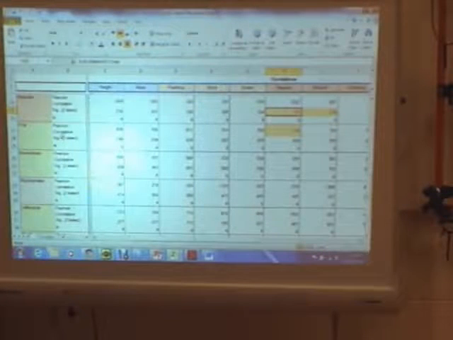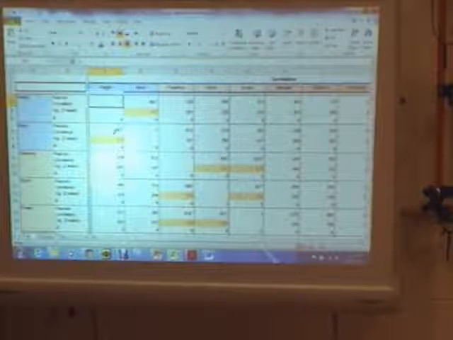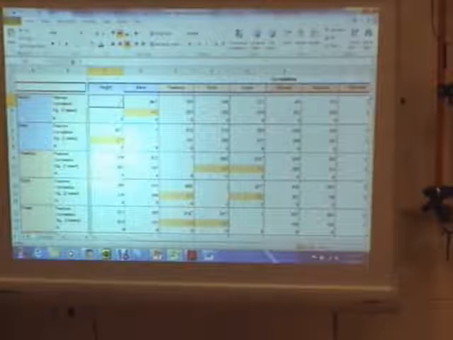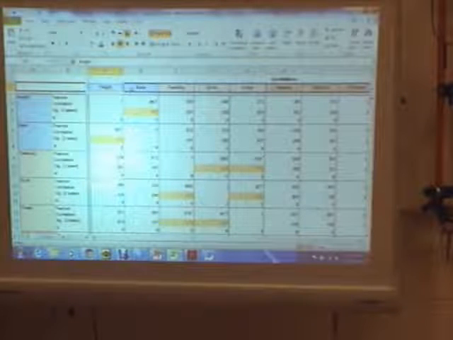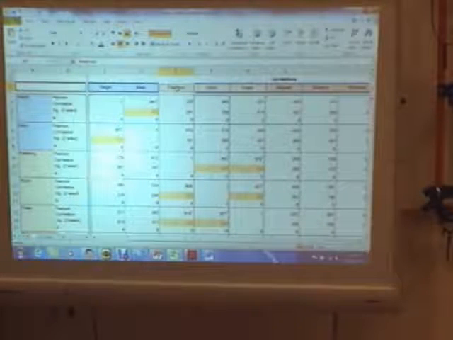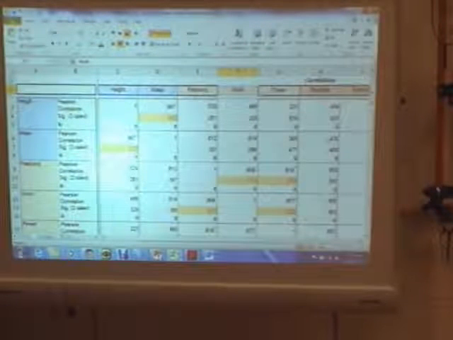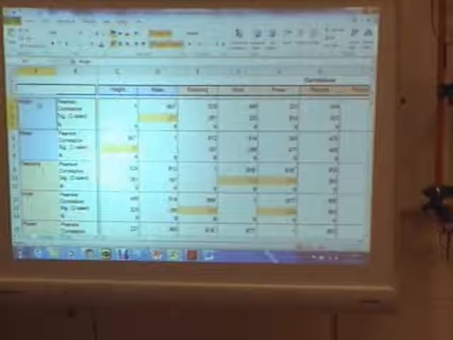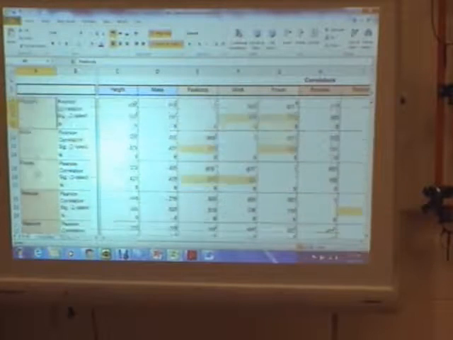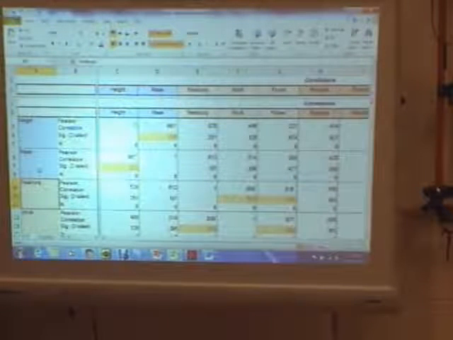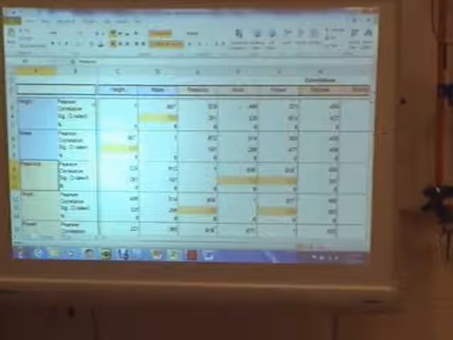So basically, okay, here's a correlation matrix. What you see here is your variables. Here you get height, your mass, your peak torque, your work, and you get all of these variables across the top. You also get the exact same variables in the same order down the side. These are the same variables as in the basic table, across the top and down the side.